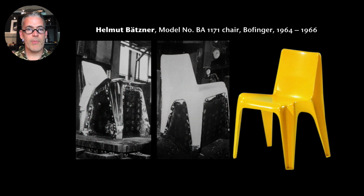Batzner has done a beautiful job arriving at a form that solves some of the structural deficiencies of plastic. Plastic has no grain, it's not very strong. So any strength you give it needs to be through engineered shape. If you look at the front leg of the Batzner chair, it's got a reverse curve into the rest of the form of the chair, and at the bottom that's filled out coming towards us again. And the result of that three-dimensionality gives extra strength to the front legs where it would otherwise really struggle to hold a person up.